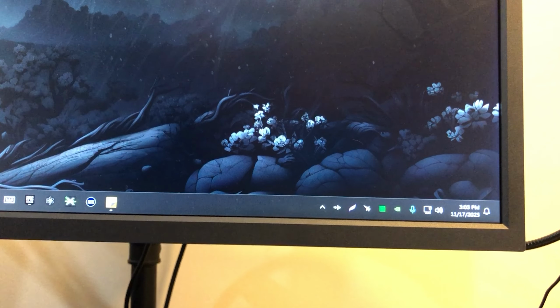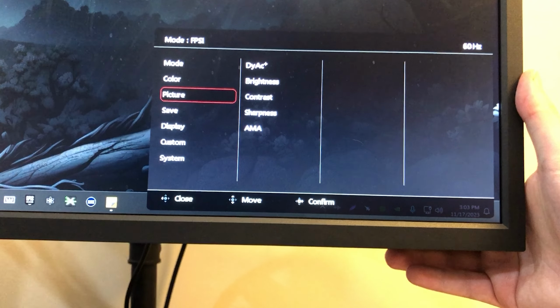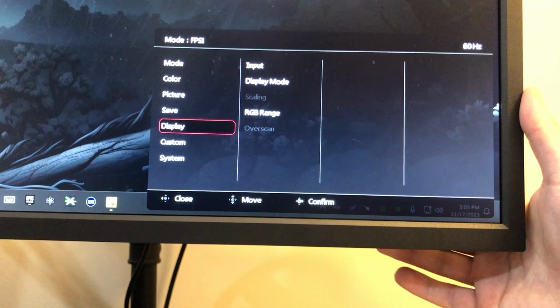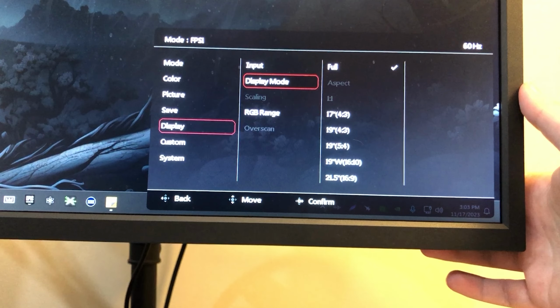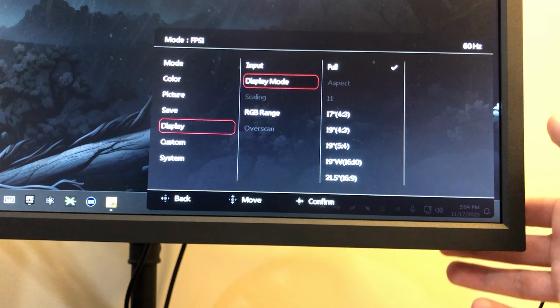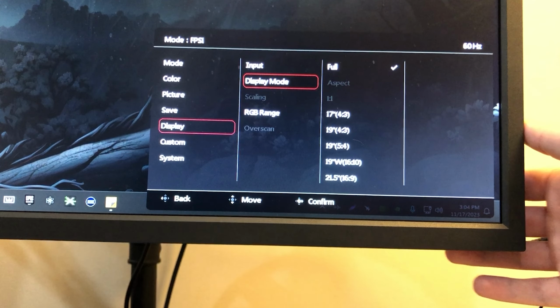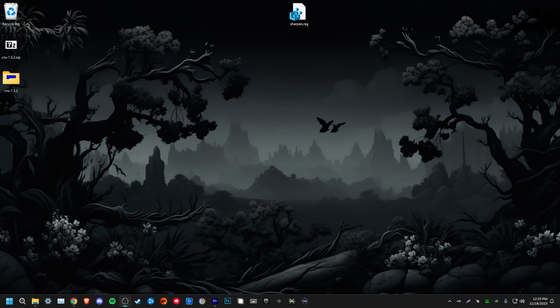It's possible. I also want to mention monitor settings real quick. Some monitors have different scaling settings. So just go into your monitor settings. Yours might look a little bit different because I have a Zowie monitor, but just look for something along the lines of display settings. For my specific monitor, it's under display mode. Make sure this is set to full or full screen. If it's set to anything else like aspect ratio or 1:1, it might not line up properly and you may get black bars.